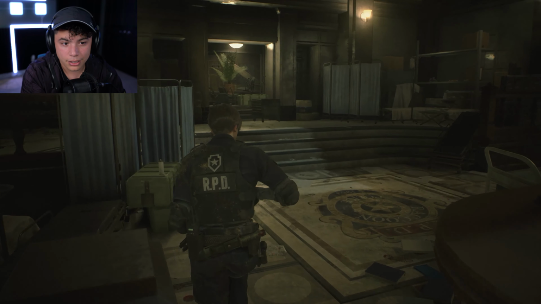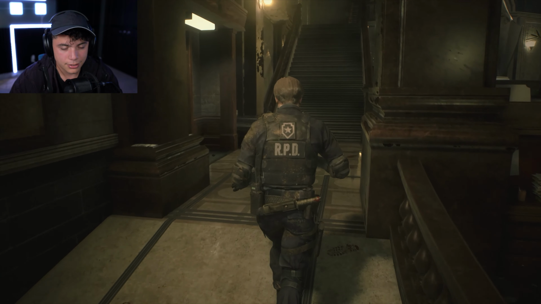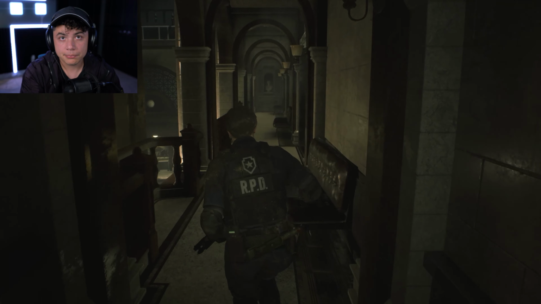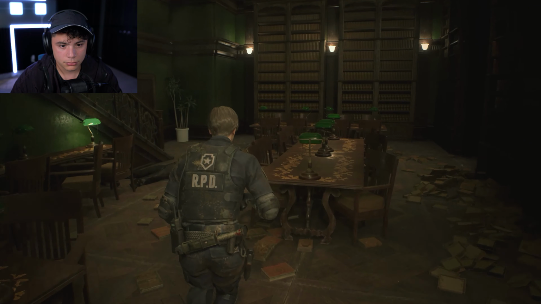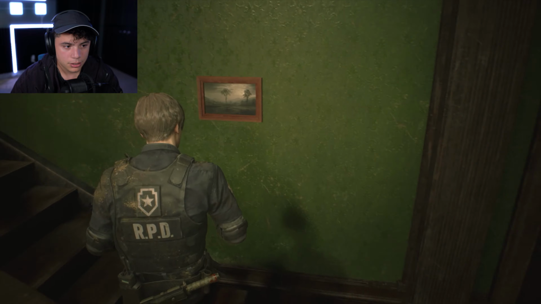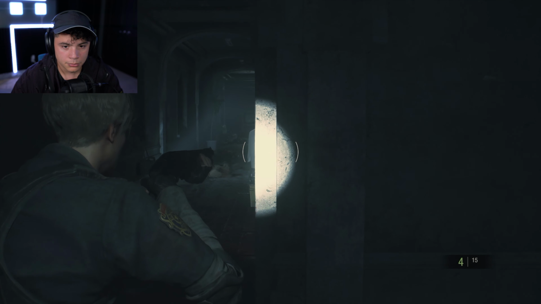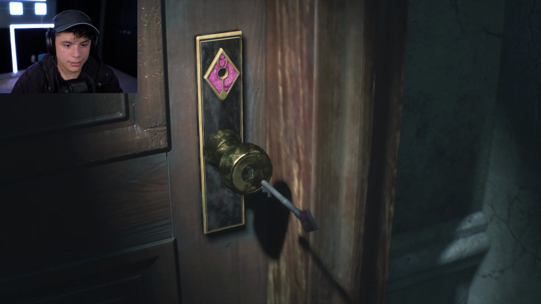All right, let's go. Let's go into that linen room on the second floor. See what's over there. And then after that, we'll use a crank on the other thing across the hall from us. Oh wait, no, linen room is behind me. Somewhere around here. Let's use this key and get in here.